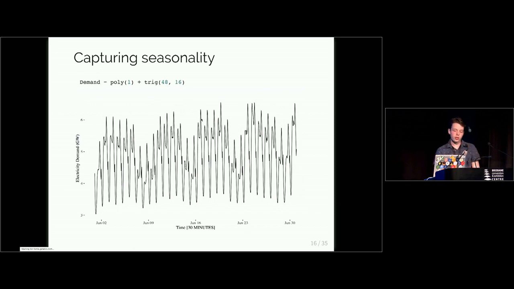So remember when I zoomed in, we had this June seasonal pattern. You can imagine this as being, because it's 48 half hourly data, there's 48 half hours in a day. So to represent seasonality in a daily sense, we would need 48 seasonal frequency. And I'm reducing the complexity of my model here using Fourier terms with a number of harmonics of 16. So this will make our model faster to estimate. Because our seasonal terms are centered around zero, and this data is clearly not, I also include a polynomial of order one, a level, and that will help correctly center our seasonality. And I'm using it to model demand.